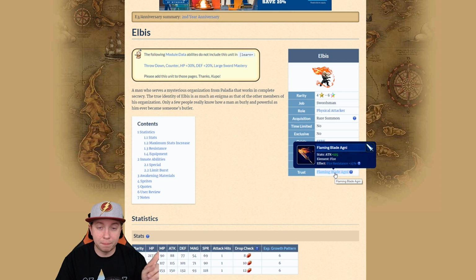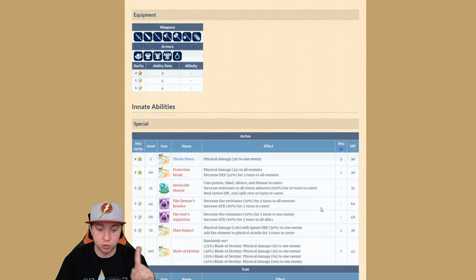CG Hyo, again, I'm probably never going to say that name right. I'm looking at you. I think he needs a fire great sword. I want to use it with him.